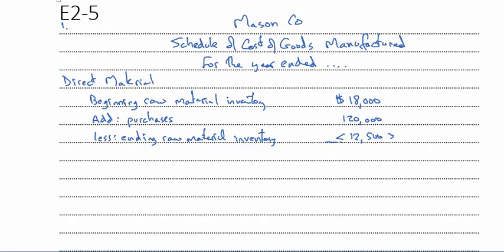Now, I will point out this is not a formal financial statement, so I haven't abbreviated yet, but I'm about to. As long as I understand what you're writing and it makes sense, then you're free to abbreviate. But do make sure you're using abbreviations that I've used. Okay, so the total here is going to be direct materials used in production over the course of the year, and that works out to 125,500. Okay, so that's the direct material that went into the production for the year.